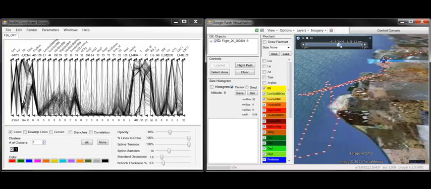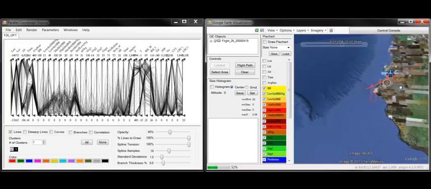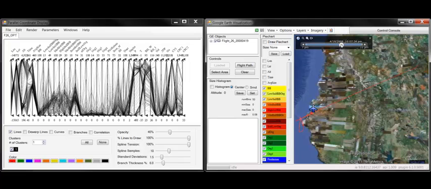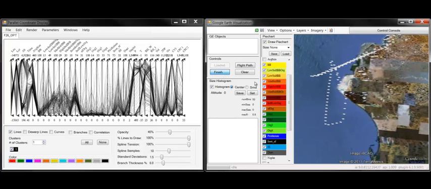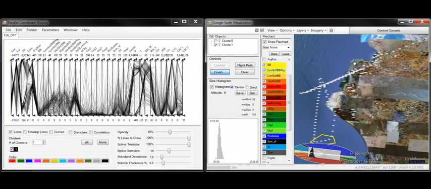Now we will explore a case study for the Alaskan aerosol dataset, which was conducted in close collaboration with climate scientists. First, we follow the flight path that the aircraft actually took as it sampled the particulates in the atmosphere. On the geospatial display, we can use a series of mouse clicks to draw a selection region around sample points that are of particular interest.